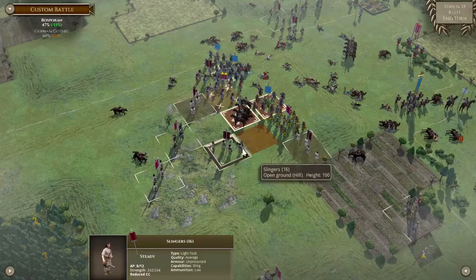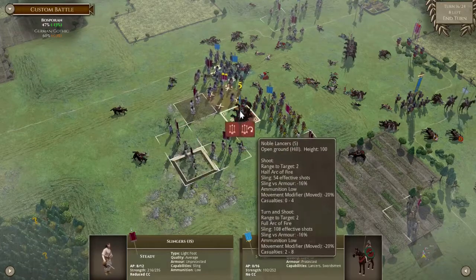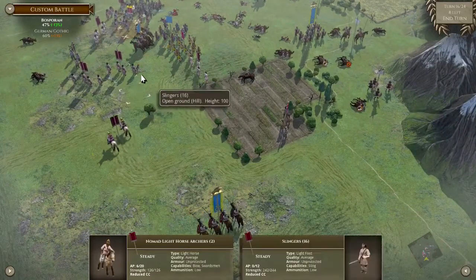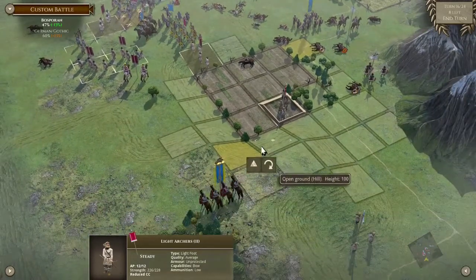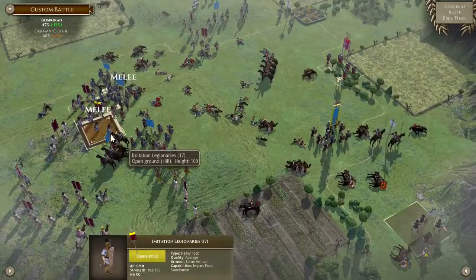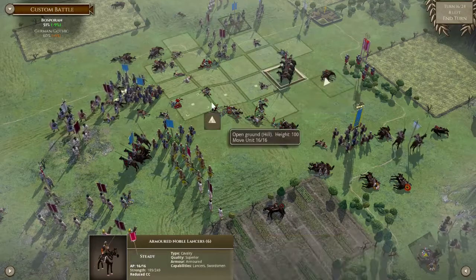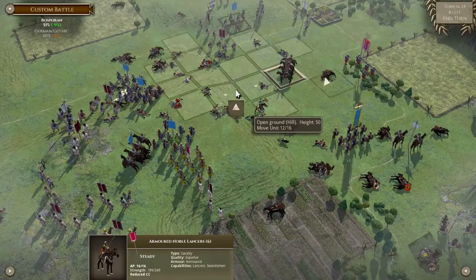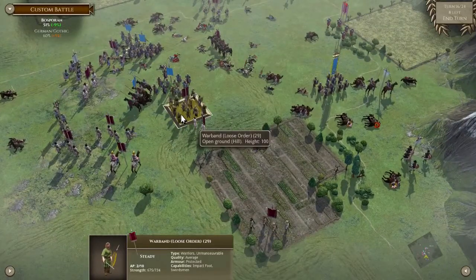Now we'll hit these with as many missiles as we can muster. Which, low ammo, held firm. Maybe one more shot would do it. No. Take some pot shots at these. See what that costs us. Okay. That is unfortunate. Lock them in place.